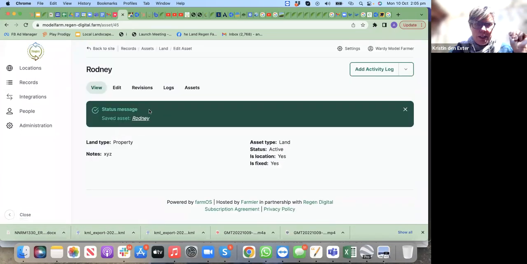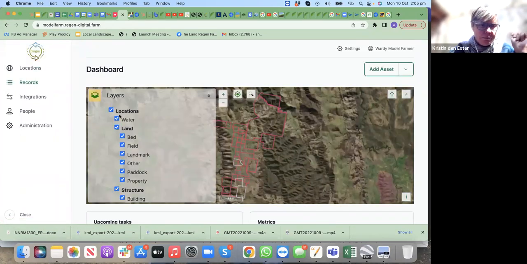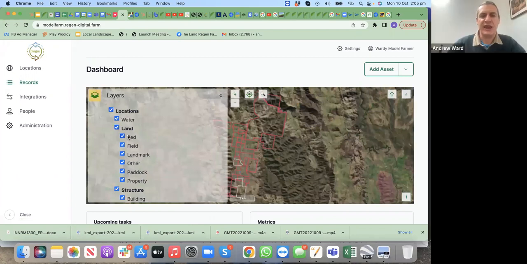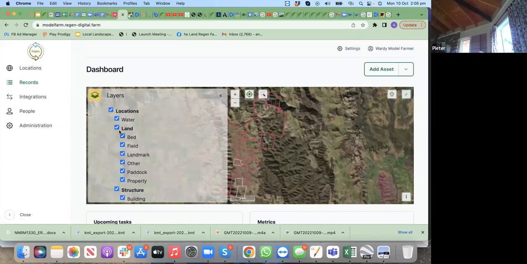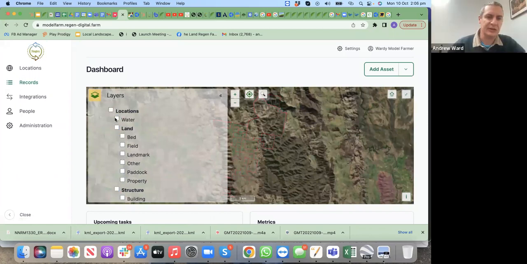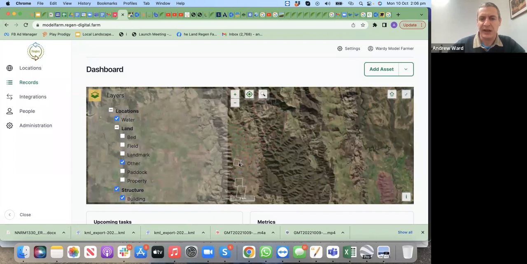And yeah, I guess it's around the language between layers and assets. So when I just created an asset type and I called it an other, I'm going to turn off locations. I'm going to turn off all of them except for other, and those assets were other type.